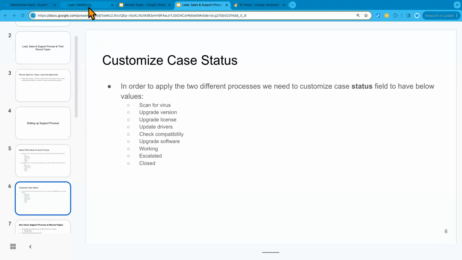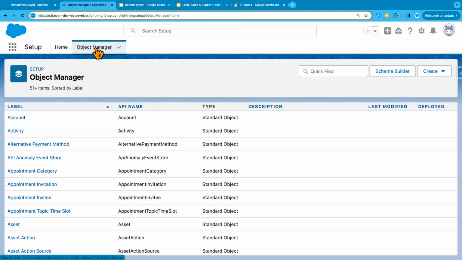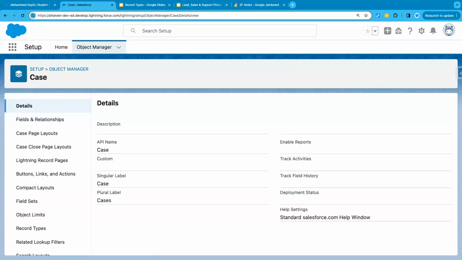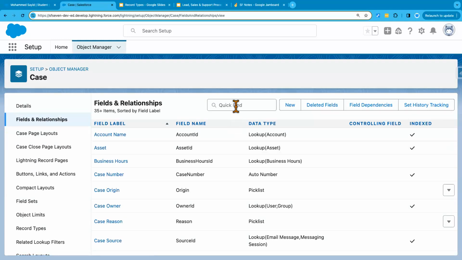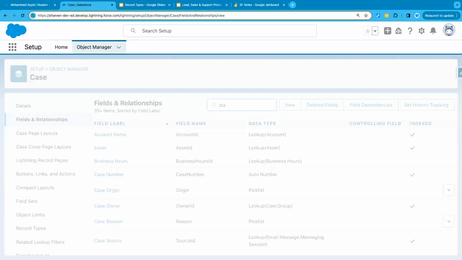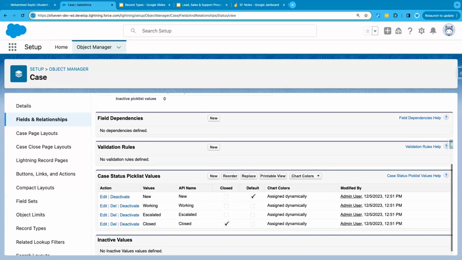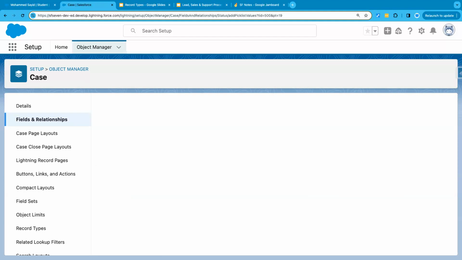Let me navigate to Object Manager and search for the case object, then navigate to Fields and Relationships. And here I have the status field. Click on it, and then down here, select New.